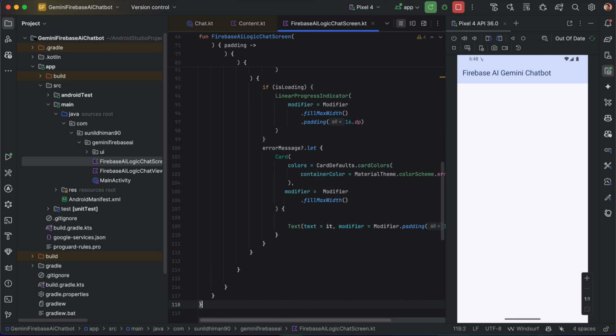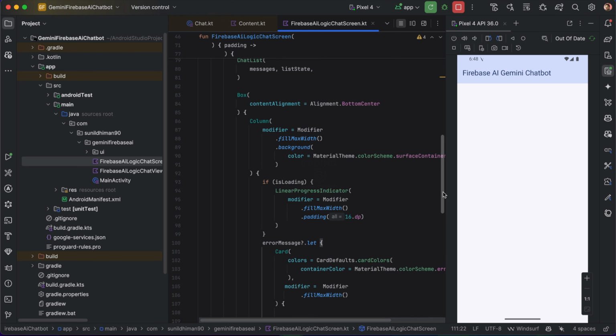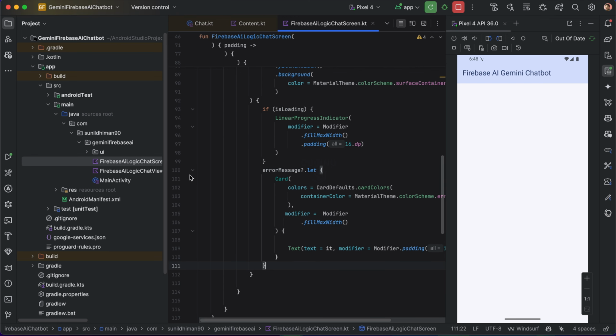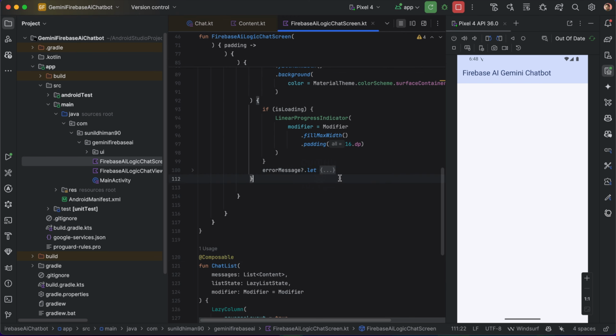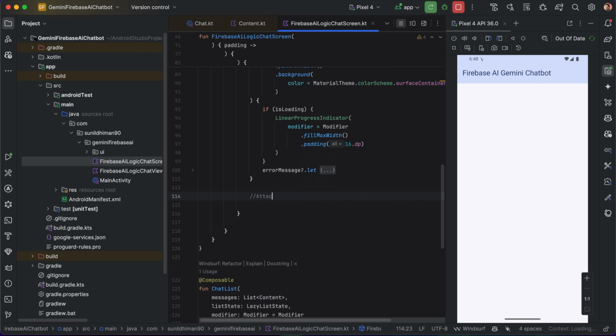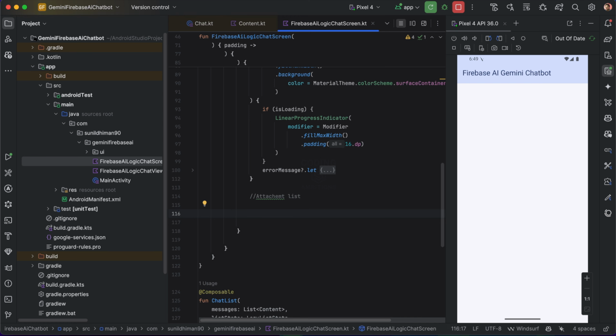Okay. Then let's move to the bottom input part. Attachments list as well we can show. That we can show later on maybe. First of all, let's see bottom input. Let's create one composable for that.